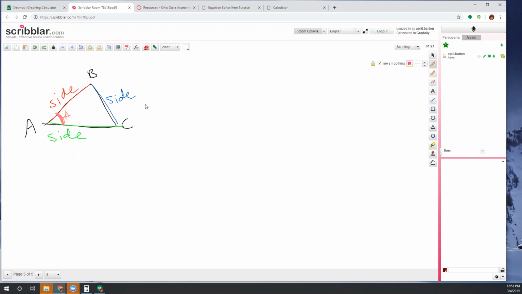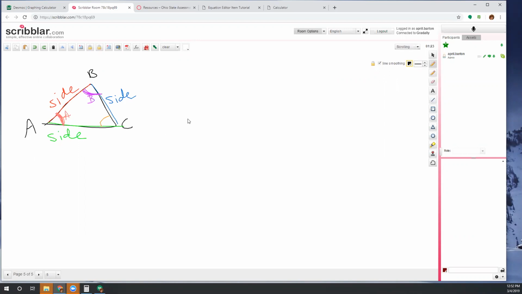Or like we have angle B, that's the top, comparing the distance from those 2 sides, that's just angle B, or angle C. So what inequalities in triangles asks you to do is it asks you to compare the sides versus the angles. They actually are related to each other.